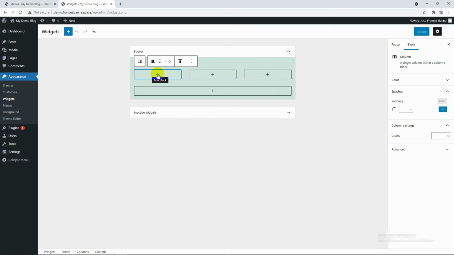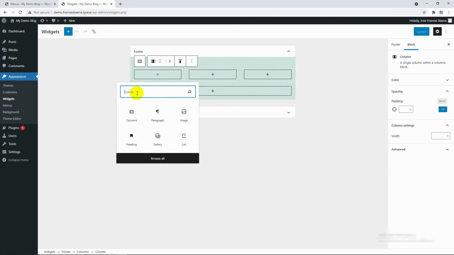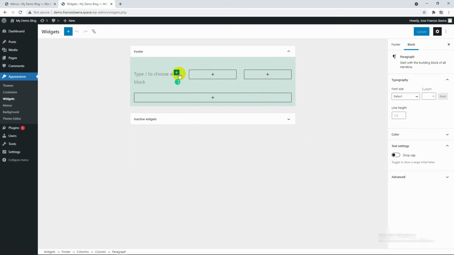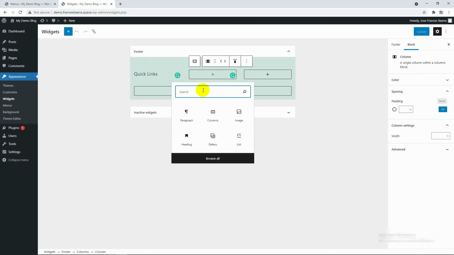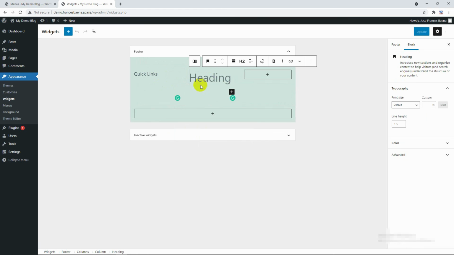And we can add something like a paragraph, or links, and here a special heading.